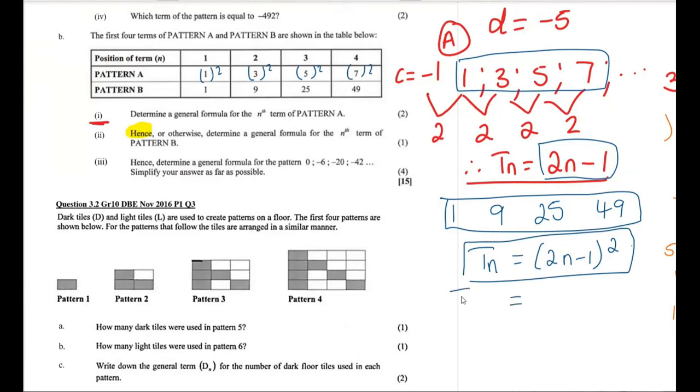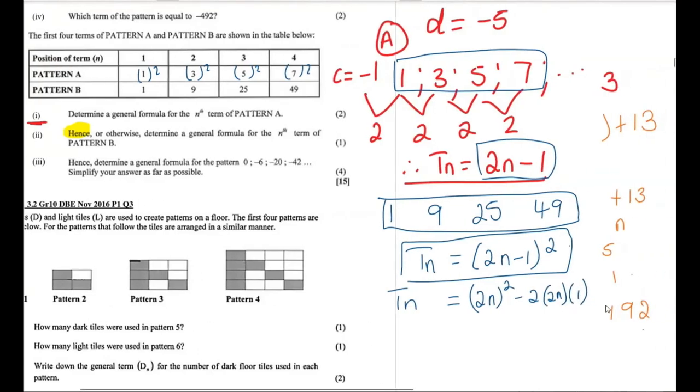Right, let's expand this. You know how to do products, right? Somebody help me with that. When it's a binomial like that, how do we expand it? First term squared, so (2n) squared, isn't it? Minus 2 times, right? 2n times what? Times the 1, isn't it? Right, and then we square the last term, plus 1 squared there. So what is our general formula? It will be 4n squared minus 4n plus 1.